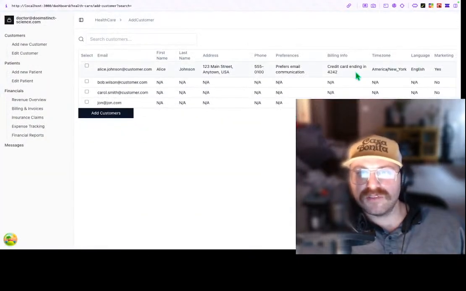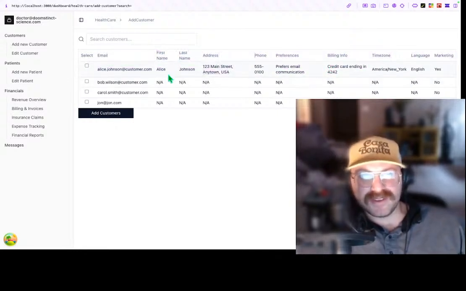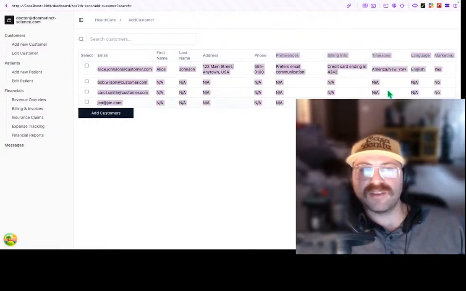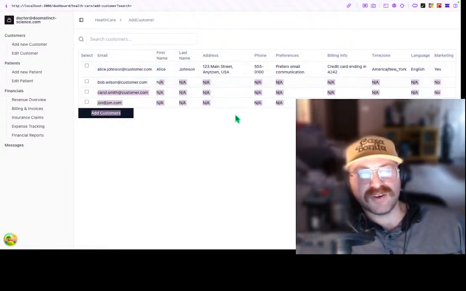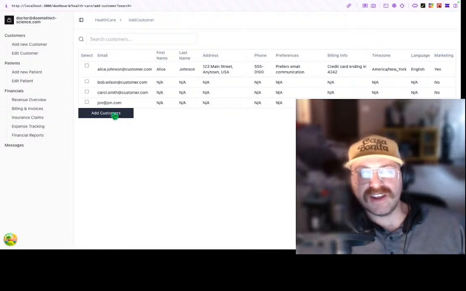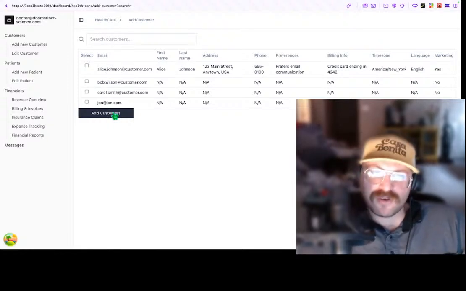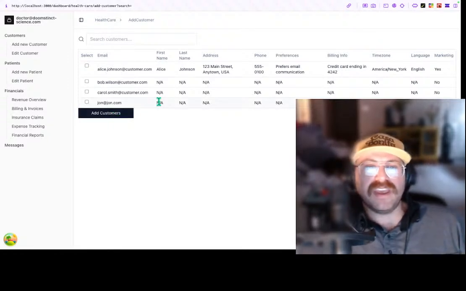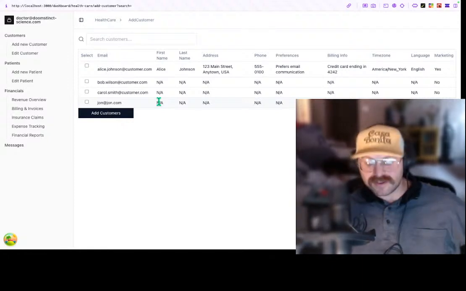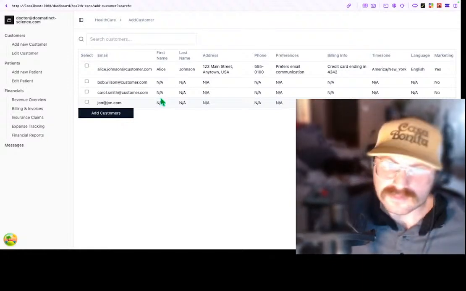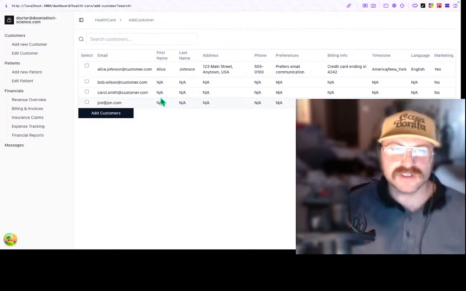I don't love that this says credit card ending in. But anyways, there's tons of stuff to work out. A lot of this was like AI generated data, so it's not perfect. I'll take the AI generated data though over like a ton of faker data, because the problem with faker data is you can't really edit it. And sometimes you just need to cover certain edge cases.